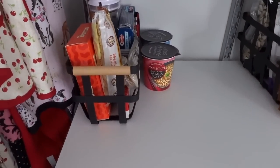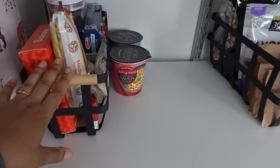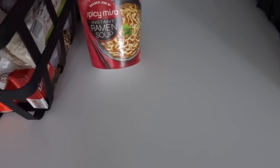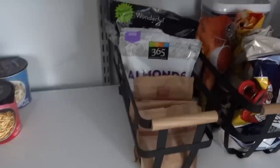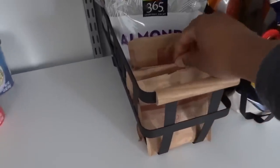and some parts of the rice cooker as well. And then on this shelf we've got pasta, and my husband bought these from Trader Joe's, so I hope that he eats them soon. But then we've got also snacks. We got a little cereals down here. We got some oatmeal.